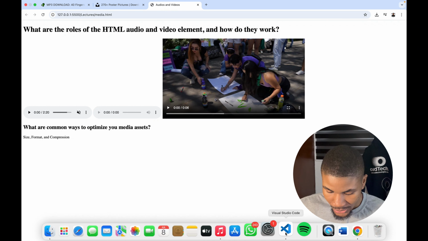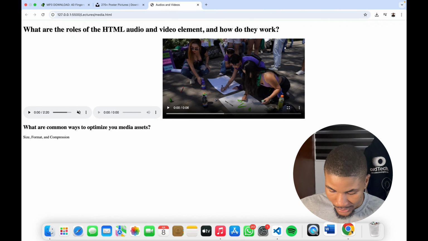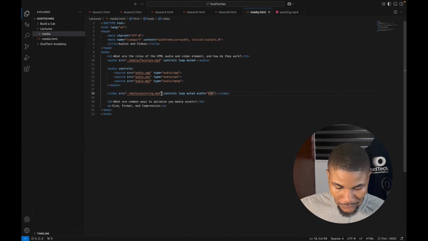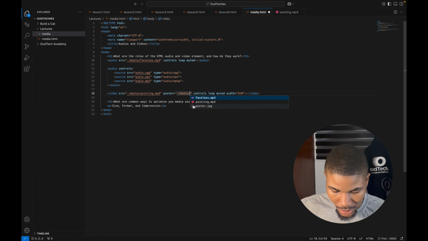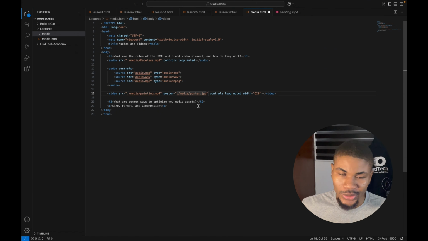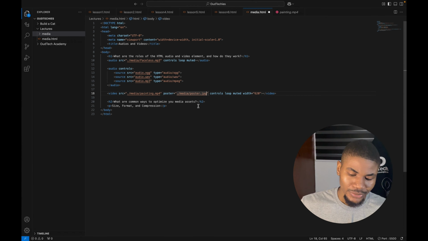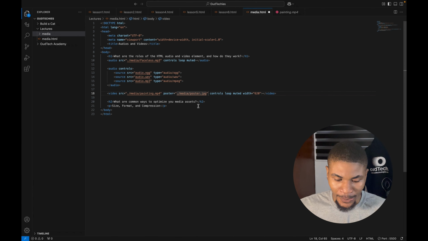There's also one attribute I would like to show us. It's called the poster attribute. On this video we have a poster. What this does is very important for accessibility. Let's say for some reason, your network or some server downtime, the video doesn't load fast.